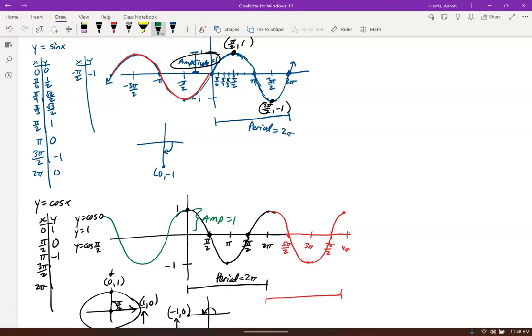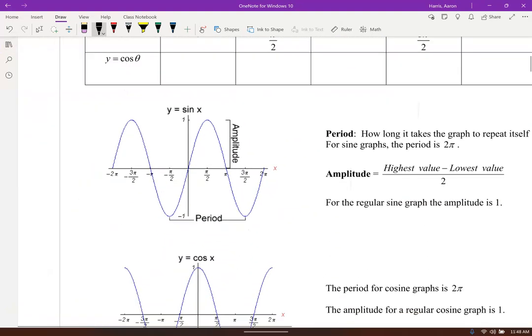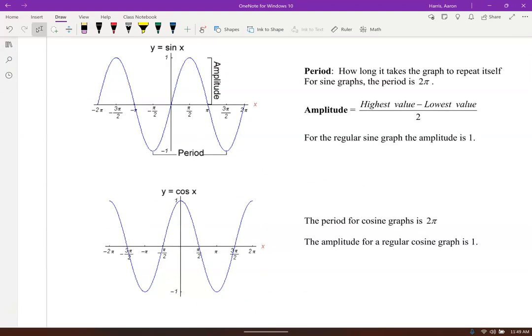Okay. Can you see how they're the same curve, but they're shifted over? So if you took the cosine right here and you shifted it over pi halves, can you see how you'd have the same as the sine, right? It's the same curve, shifted over. So that's plotting these with some key points. And there's your look at it. The graphing calculator, which you could also take a look at.